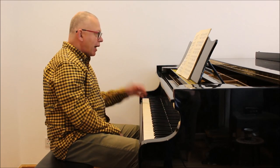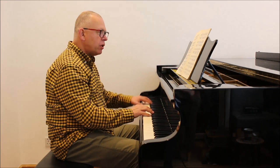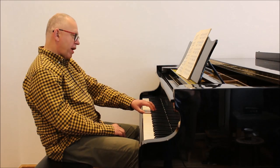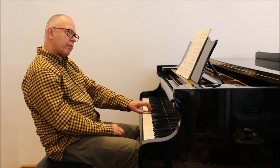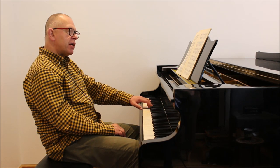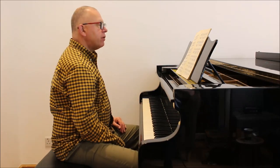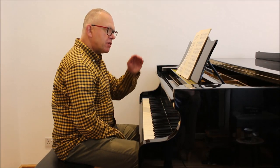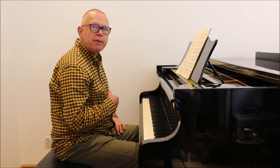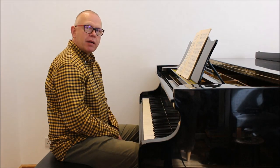This low note has a great big long string and a great big fat damper, so it's harder to damp. Great composers for the piano capitalized on that — they knew they could keep a bass note ringing and vibrate the pedal a little to get rid of the worst of the dissonances without actually losing that low note. My suggestion at the end would be to vibrate the pedal until you start to notice it becoming a bit offensive, and see if you can keep the B as long as possible.